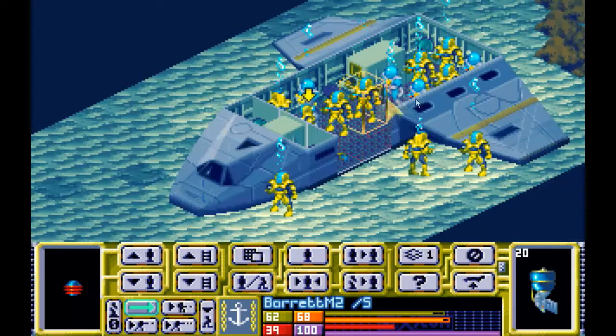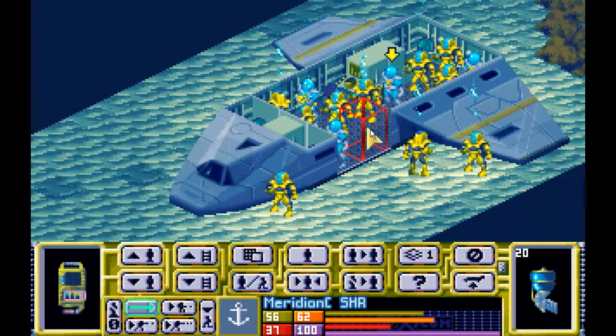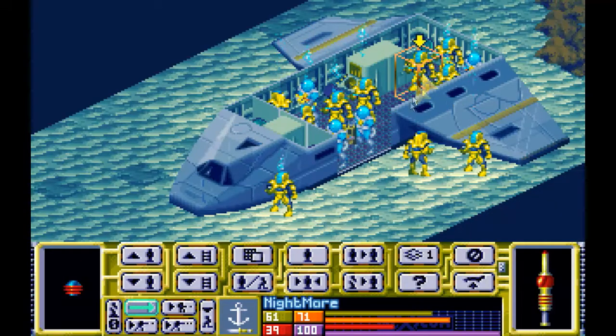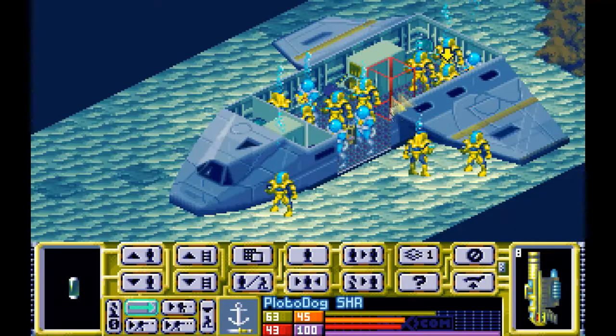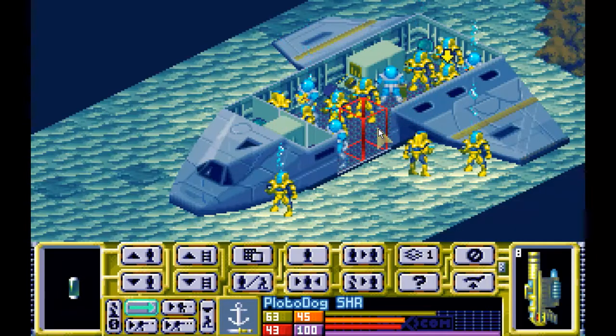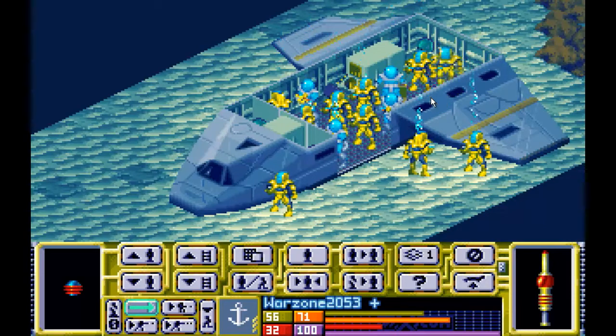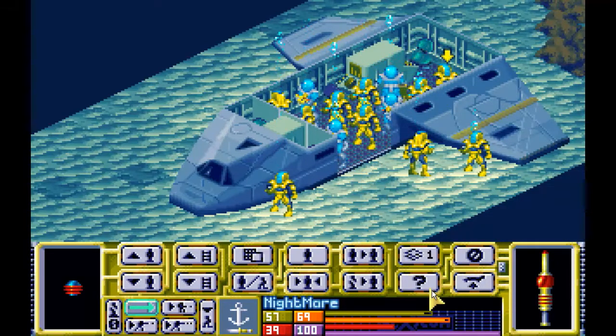Alright. Who else? Vasilis, welcome back to the team. You will be one of our scanners. And Meridian, welcome back. Okay, who else has a flare? Yeah, Pluto, you've got a flare. Let's get you up here. And Mastermind, you guys are just looking like melee troops today. And Grenadiers. We will be employing grenades judiciously.